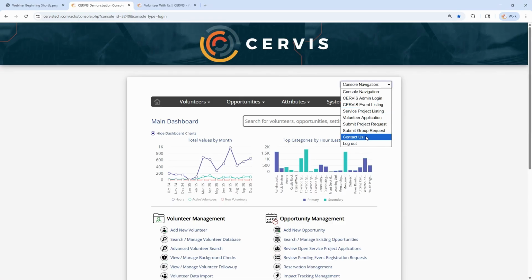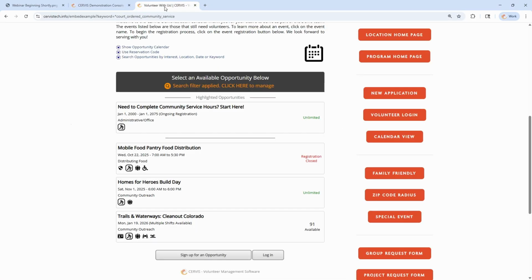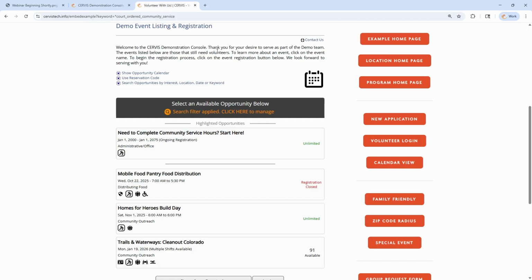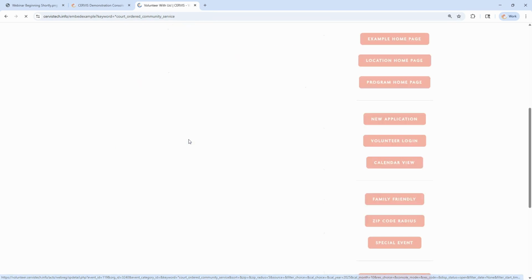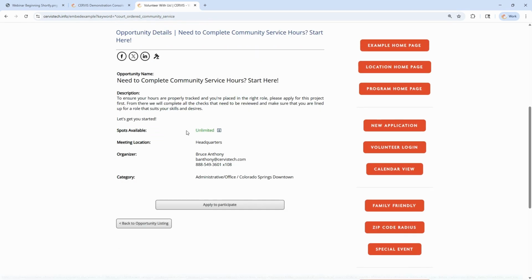if we go and look at that example again, so I'm going to go ahead and log out and go back to this page, you can see I've pinned that right to the top. So if someone goes to that landing page for community service volunteers, that's the first thing they see. It's at the top of the page and they can apply through here. So when they click on that project, it will have them go through. They can read more about it. I could add an image here if I wanted to, and then they basically apply.